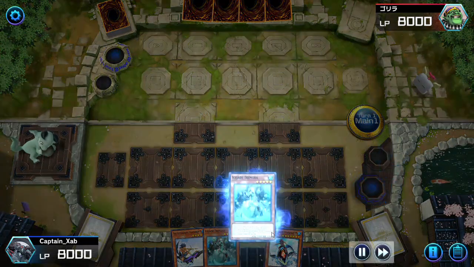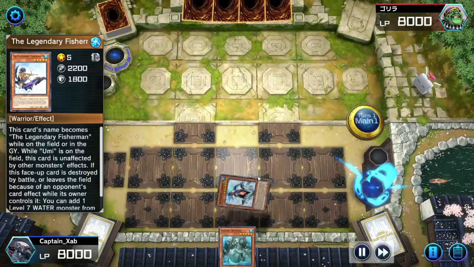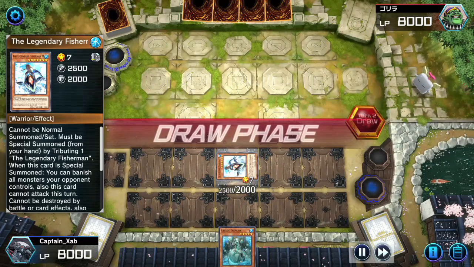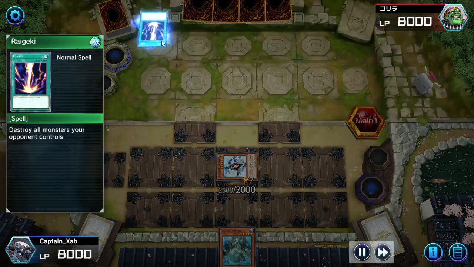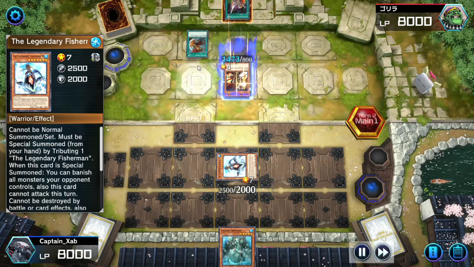Let's get special summoning. Get our Fisherman 2 on the field. And special summon the Fisherman 3 in defense mode, of course. He's immune to battle, so no reason to summon him in attack. See what our opponent's up to. Opponent gonna Raigeki. He's immune to card effects. Can't be destroyed.